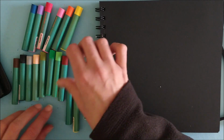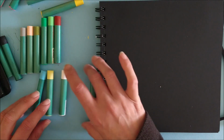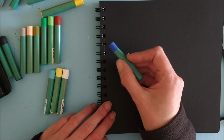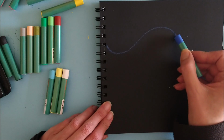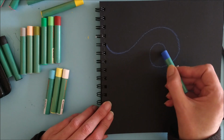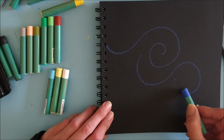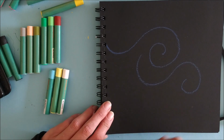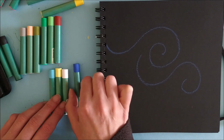So I sat for about half an hour using these oil pastels, so I'm just going to let all of it run through in the background, and when I'm done chatting I'll just let it go silent with a little bit of music. But if you'd rather just have the chatty bit, you can simply jump around using the timestamps or the chapters in the video description. That's totally fine.